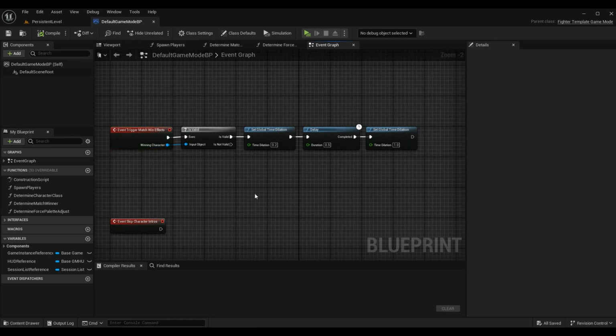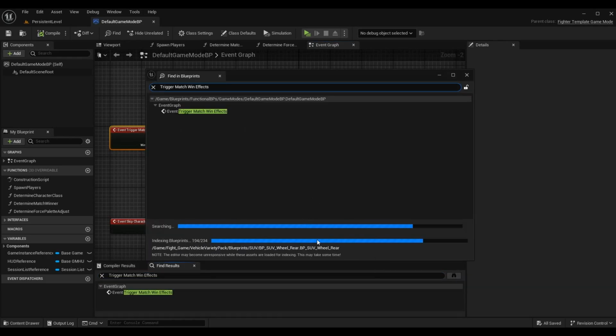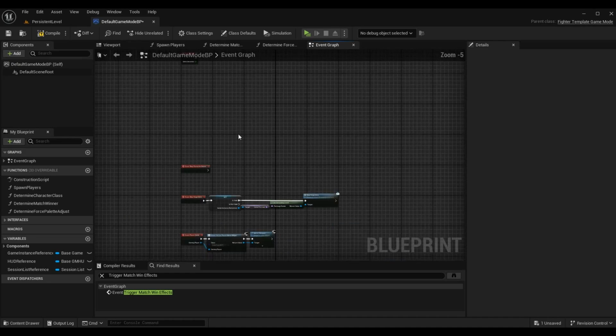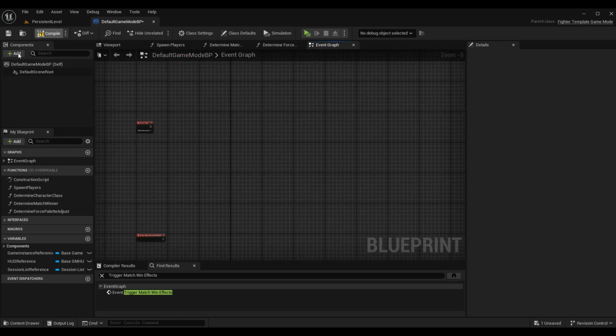So first of all, let's see where this is being used. So trigger match win effects. So right click and find references. And I'll hit the binoculars to find in all files. You can see this is not being called in the blueprints anywhere. So what we can do is remove this entire function. It will no longer be a blueprint implementable event. It's gone from the default game mode BP. So we can compile and save, and we can go create our functions, the code.